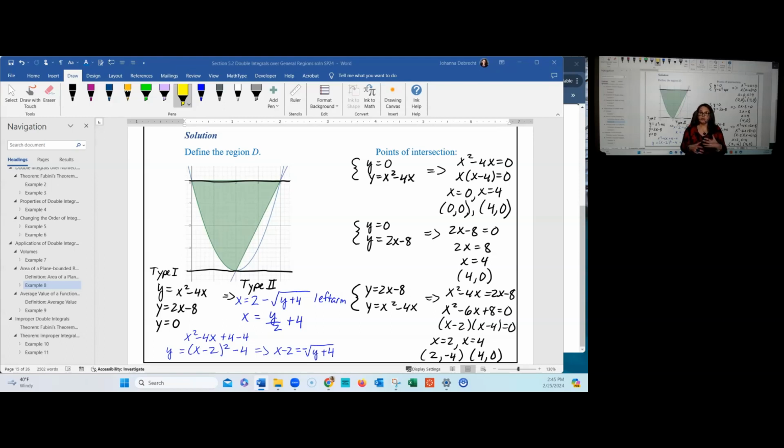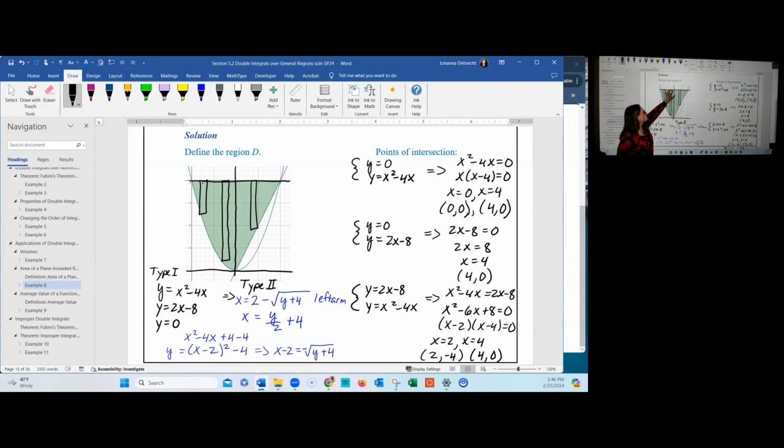I'll be honest with you, even though the type 1 requires 2 regions, in some ways it's a bit simpler to solve. There's more work, but the work itself is less difficult. Let's take a look at why that happens. If we decide to work it as a type 1, then we're looking for a function above and a function below that doesn't vary. In that case, we're going to draw long vertical rectangles to indicate which function is on top and which is on bottom. We can see that there is a change right there when x equals 2. This will give us two different regions.